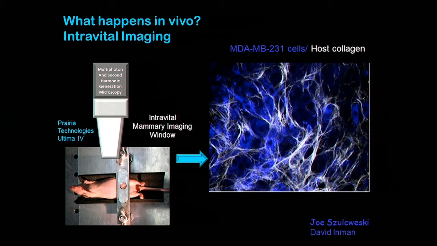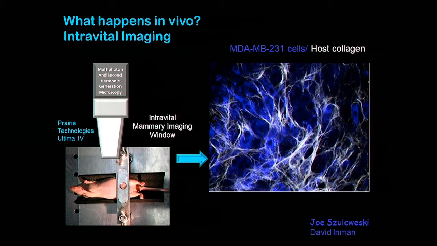All right, here's a mouse picture. It's not too gruesome, so sorry about that. So one of the things we can do is we can look into the mice, and we've actually developed an imaging window that is very well tolerated and has very minimal wound response. This mouse is nude by nature. It's an immunocompromised mouse. We didn't shave it. It just is born that way. And so we can look through a little window, and we can look at tumors live.